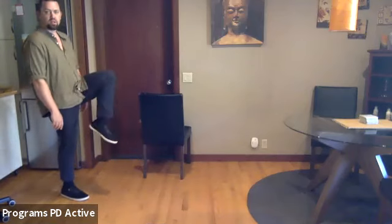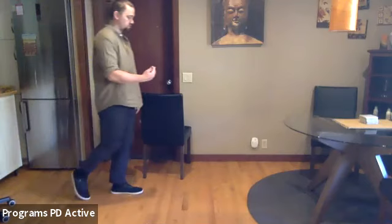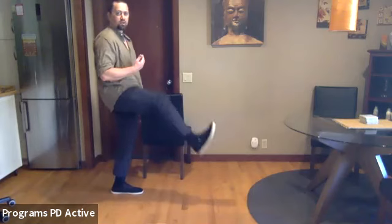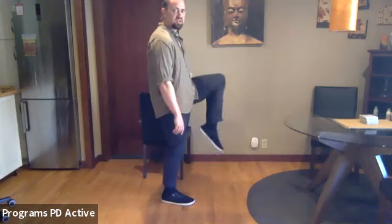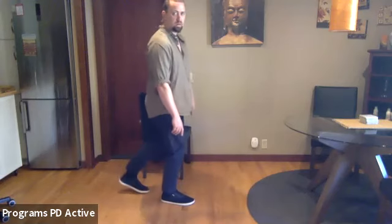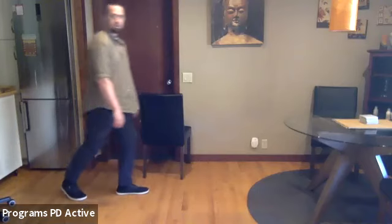Level three, tucked up and in, reach down. And lower, shift, up and over, shift, up and tuck, and reach back, shift. Level three.